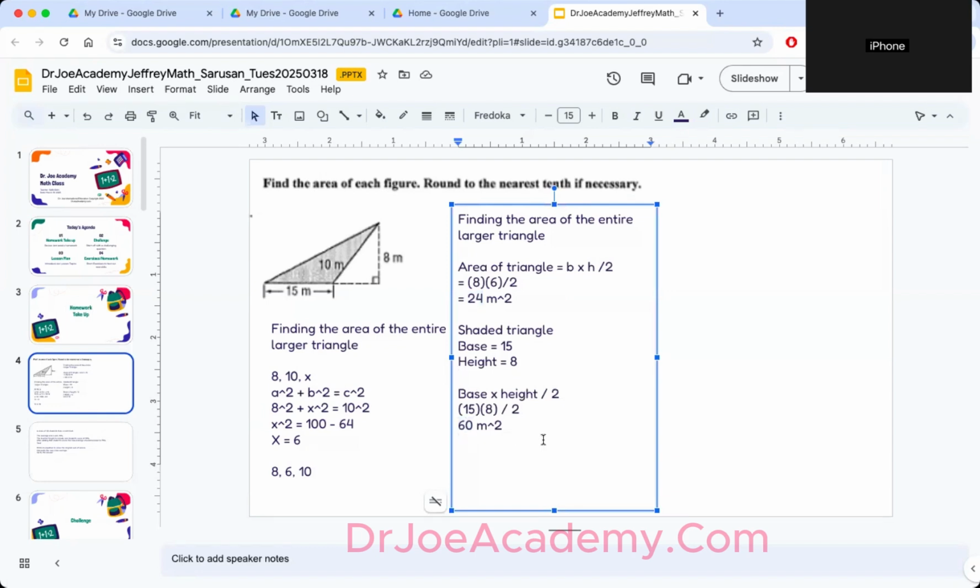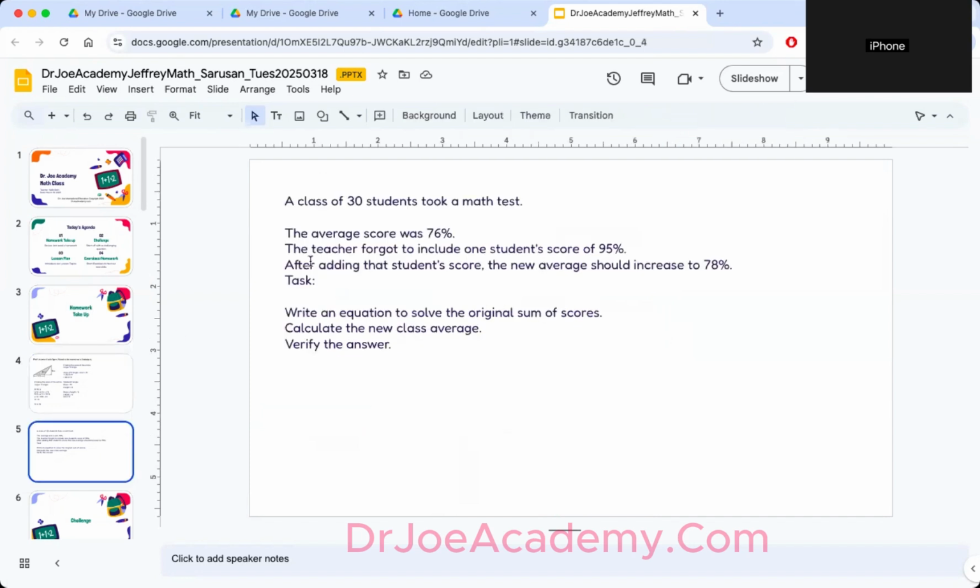Yeah, so if we only needed to find the shaded triangle, then we would have done exactly as you said, just find 15 times 8, the base times height. But this question's kind of confusing. I think they're asking for both triangles, so we did both. Any questions with how we solved this solution so far? Nope. All right, perfect. Let's move on.